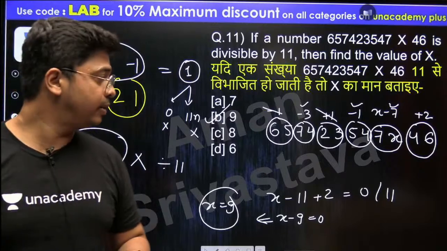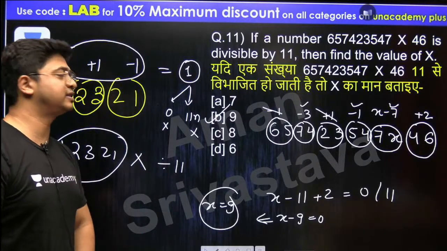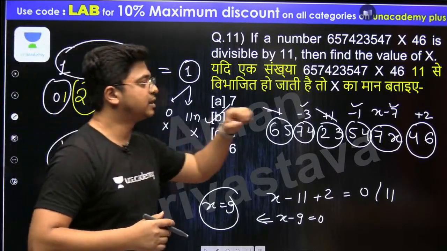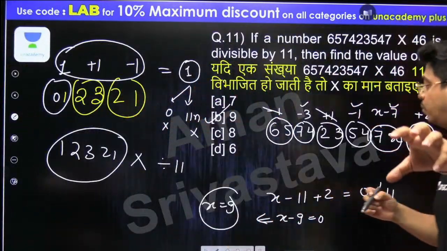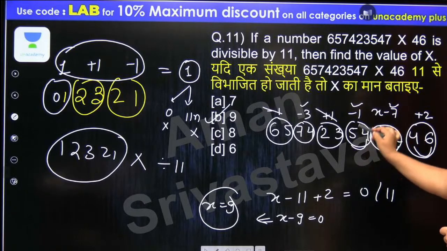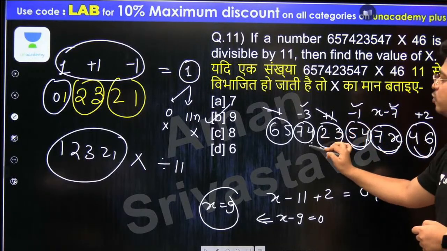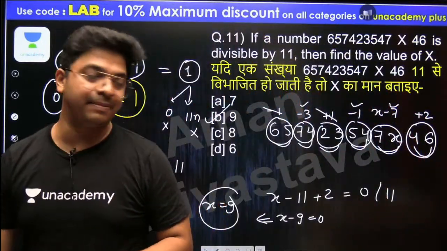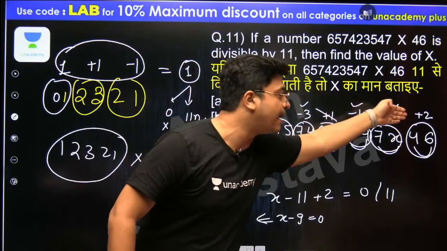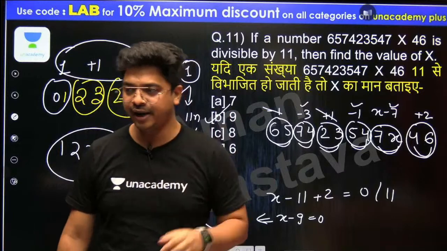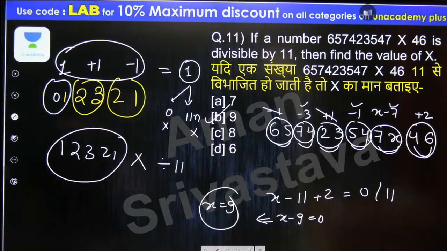Yogesh Babu, this is not 7. This is 9, bro. I'm repeating this entire thing. We group these numbers in pairs, then right minus left. 6 minus 4 is 2, x minus 7. 4 minus 5 is minus 1, 3 minus 2 is plus 1, 4 minus 7 is minus 3, 5 minus 6 is minus 1, and then we add up all the remaining numbers. They should come out to be 0 or some multiple of 11. Now clear? Okay, very well.